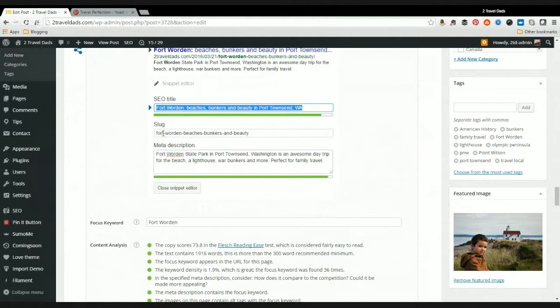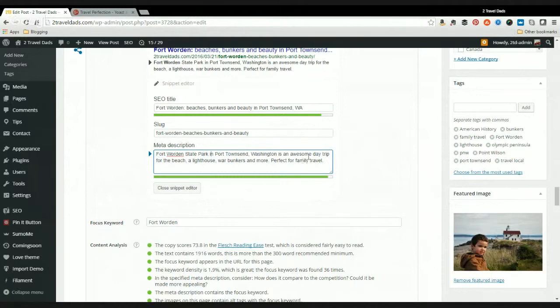Below that, you see your slug, and that's going to be the actual part of the URL. And then the meta description. This is where it's very much key that you've got a couple of your big words in there. So for me, Fort Worden, which is my focus keyword, shows up right there. And then Port Townsend also shows up, which, like I said, I put in the SEO title as well.